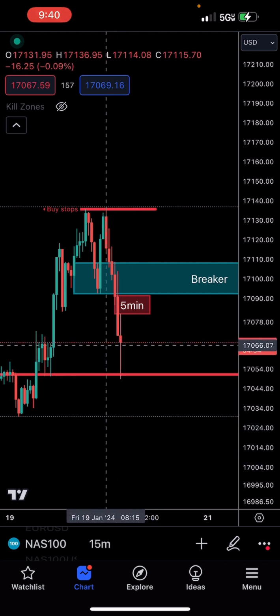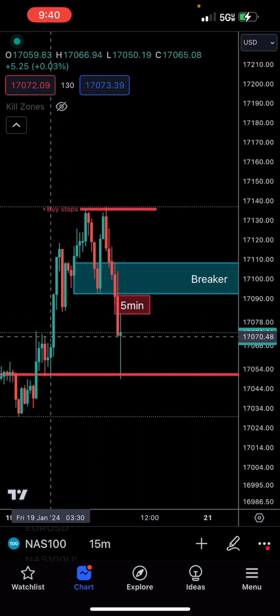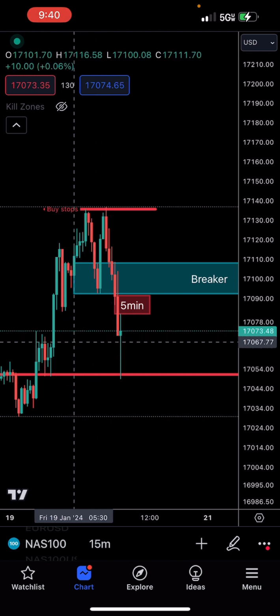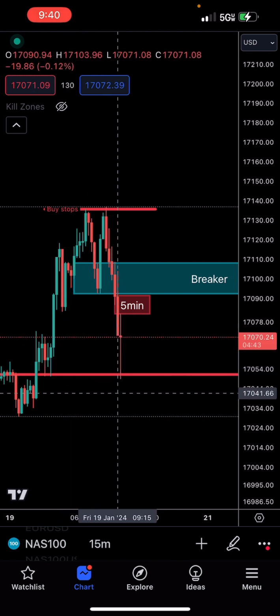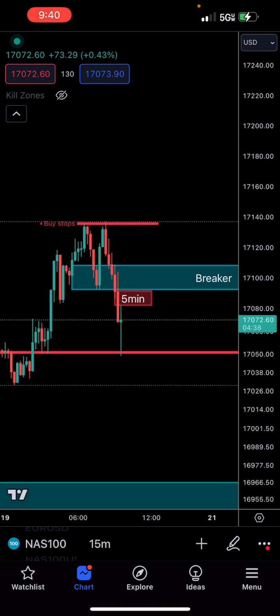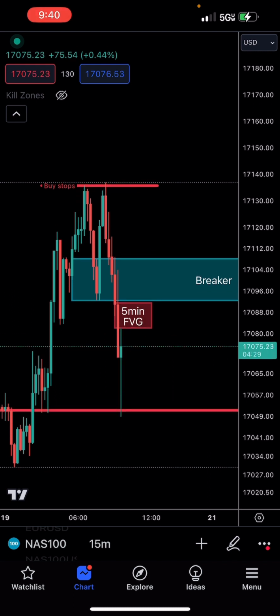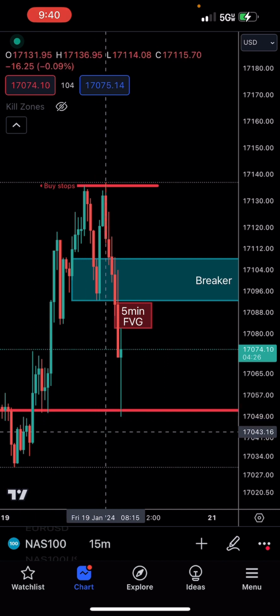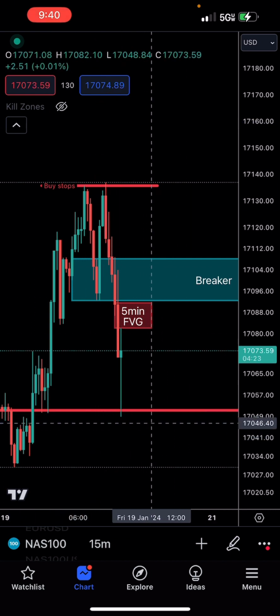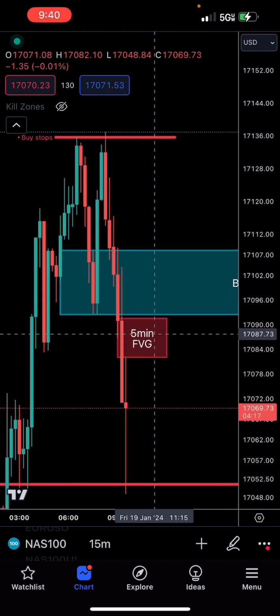And as you can see, it's still having some type of reaction off of the inversion. It's not on my chart anymore, but you can see the inversion itself is giving this thing a hard time when it comes to moving up. That's what I like to see. When I'm reading price, I like to see every little thing. If it was to take out those sell stops and then just spike all the way up, then I know there's no reason to sell today. But right now it's struggling. The market open, it's still struggling to even get back up to this 5-minute fair value gap. That's what I like to see.